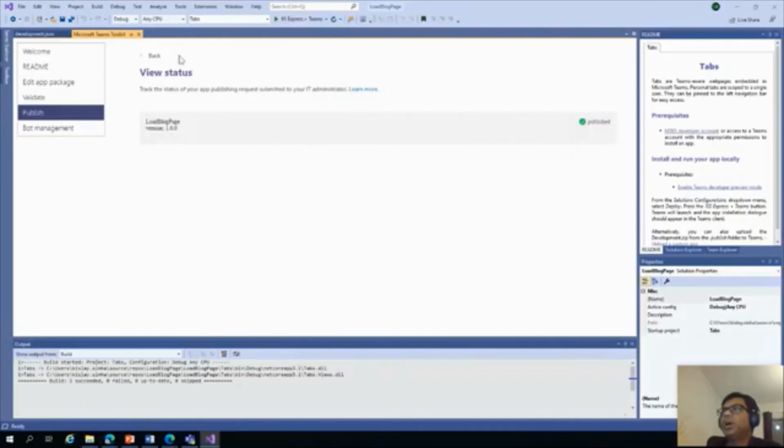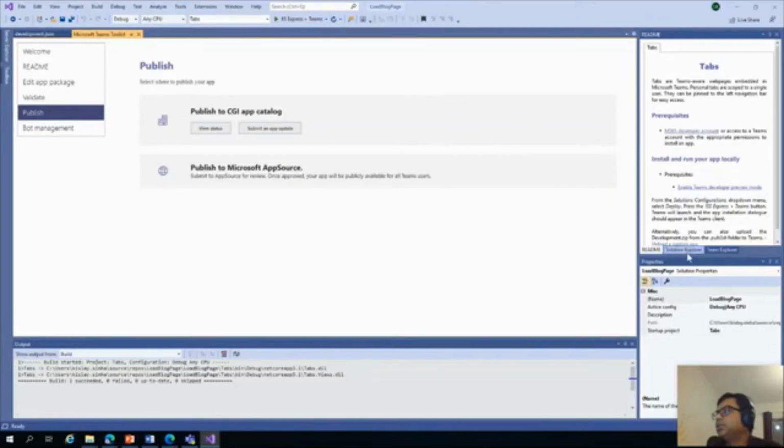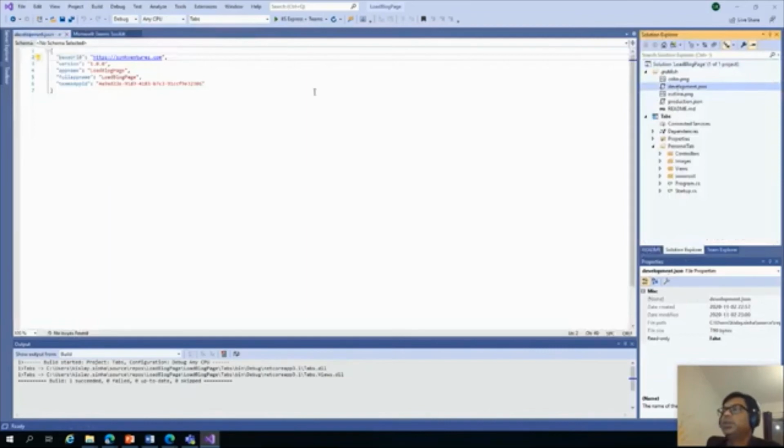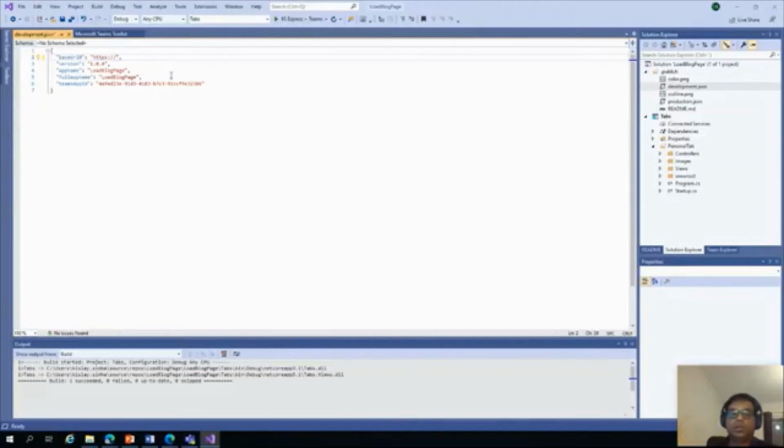So how to update it? Let's say we make a change. In Solution Explorer, I go to development and I change it to, let's say, google.com. And I will build it.